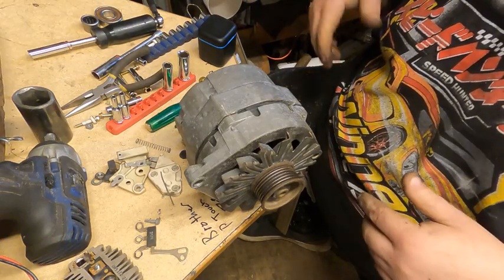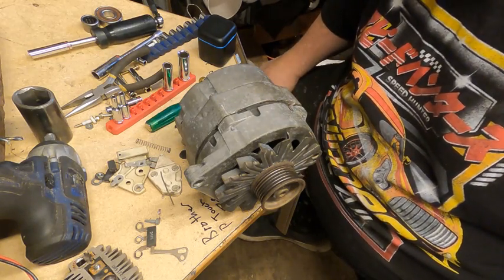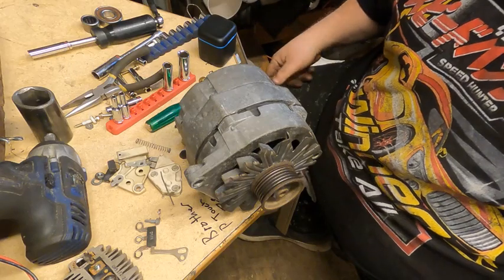Maybe I'll get around to building a rat rod like I've been asked to do by several people. And we're still working on Black Betty, and there's always something around here to do. This is what I get to do every day.